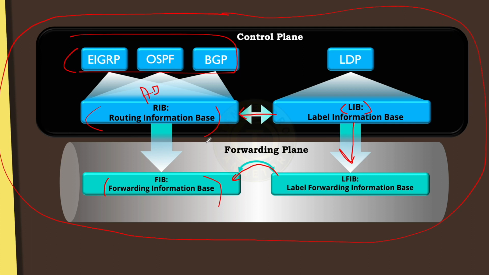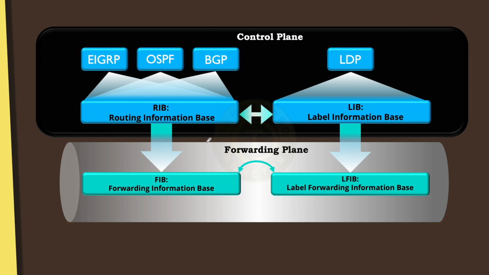Here each and every one coordinates with each other, and they maintain a very nice table, the LIB and LFIB. And there is one dotted line, I would say. Each needs to establish or show, so as to maintain a very well label distribution table, so that the packet gets forwarded. So hope you understand, hope you enjoyed this section.